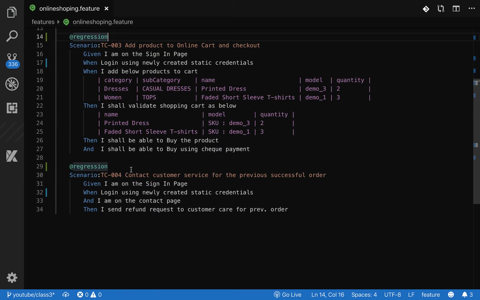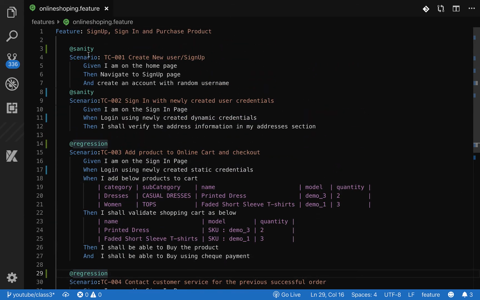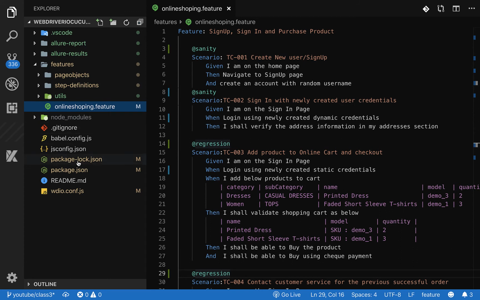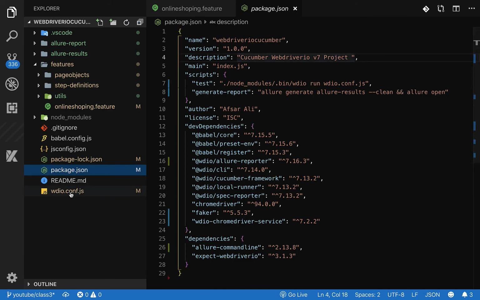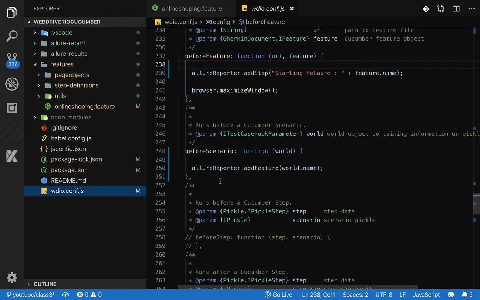Fine. So how can we run these specific tags in Cucumber? What you need to do is go to your package.json. Or maybe there are a couple of ways, basically.